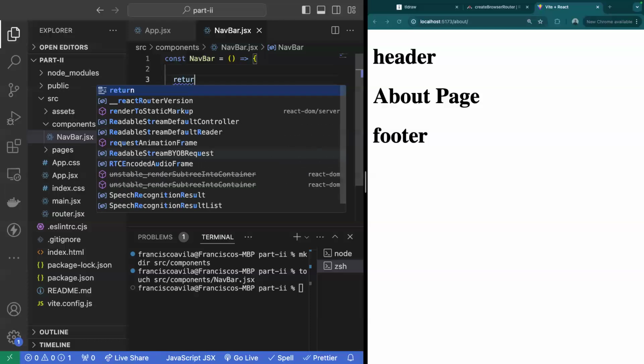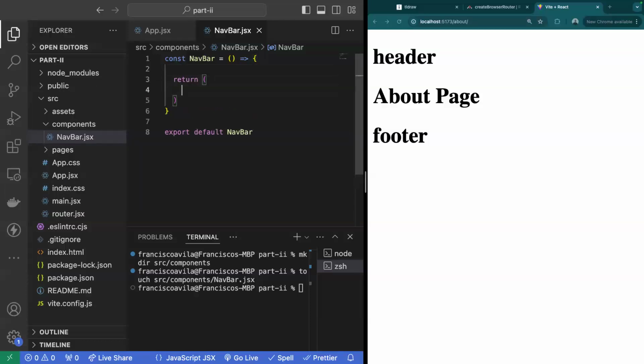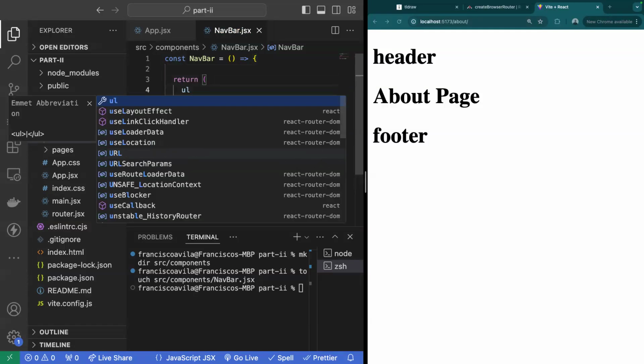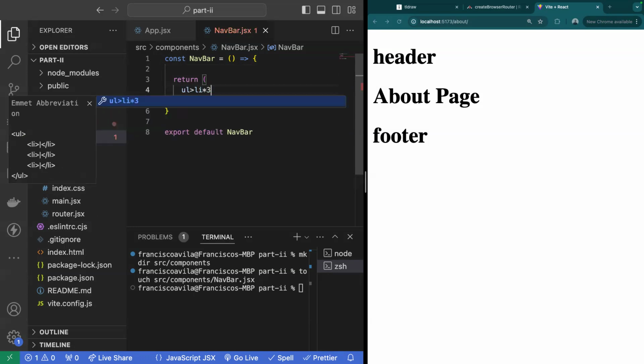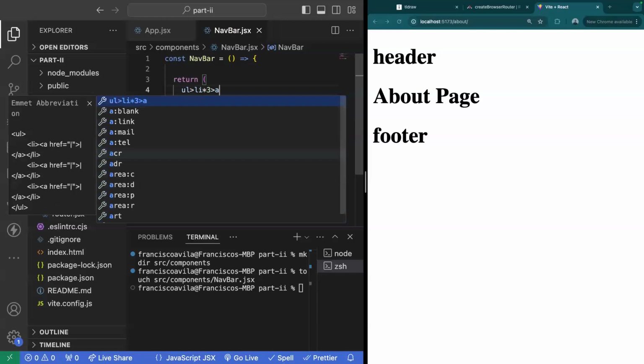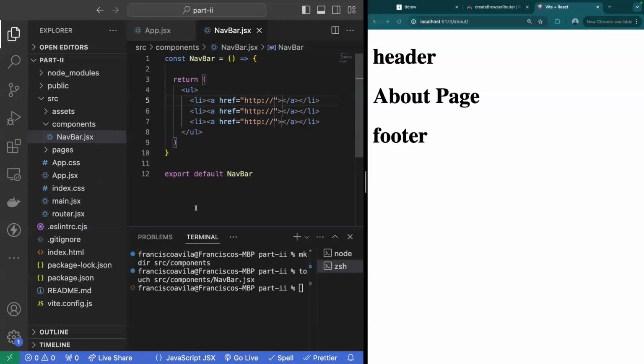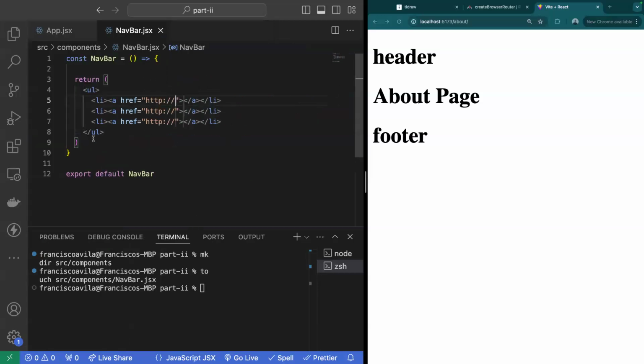And then I can go ahead and return some simple UL that's going to have 3 LIs. Inside of each one of these list items, I want anchor tags with a link. All right. So there you go. There's my UL with 3 anchor tags.